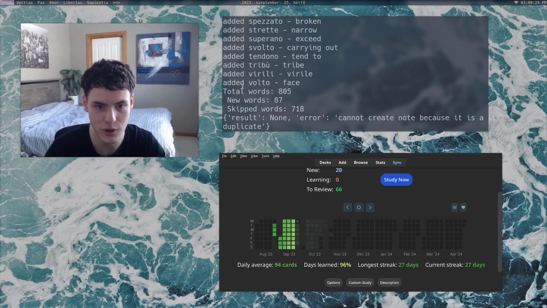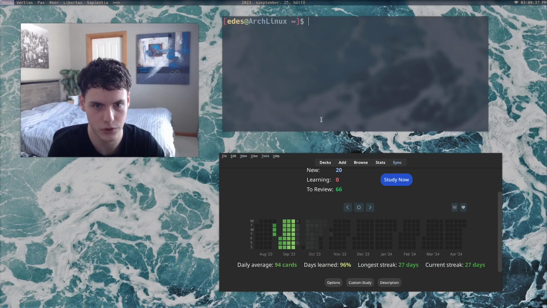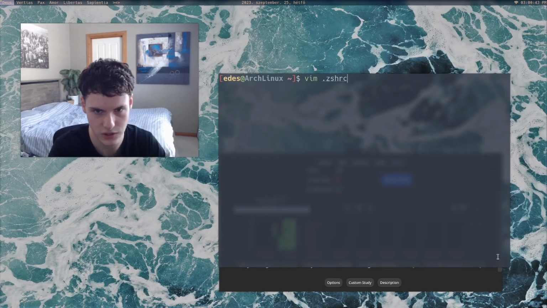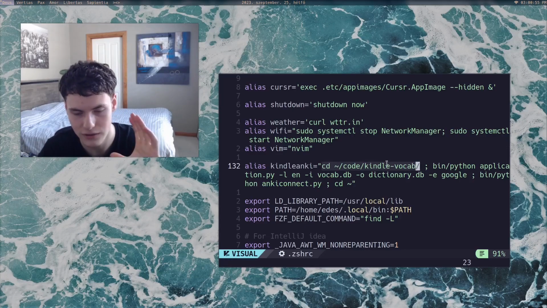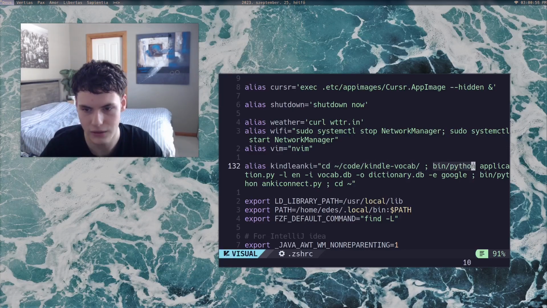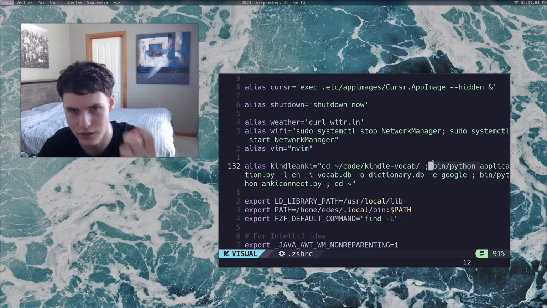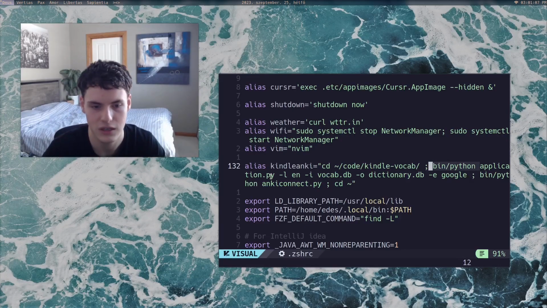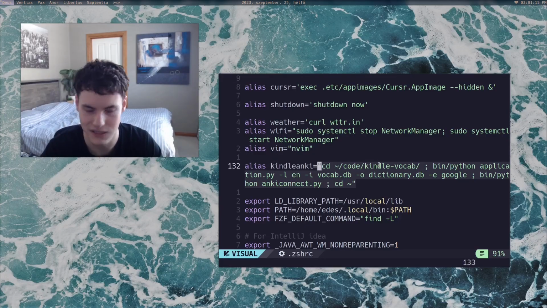I actually thought there's probably a better way I can do this, because obviously the script runs and then I can't see how many new words I've added. But all it is, if I go to my zshrc, let me close Anki. If I go to my zshrc, we can see here's the alias, and maybe it's better to do this in a script, I'm not sure. Essentially it just changes directory into the directory where I have the GitHub repository. I open up Python. I do it this way because I have a virtual Python environment to download the requirements. And then I simply run the things that I need to run, like bin/python. All of this is just a simple alias, simple commands that I want to run.